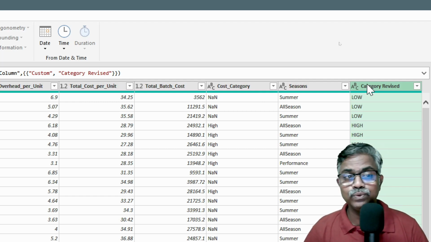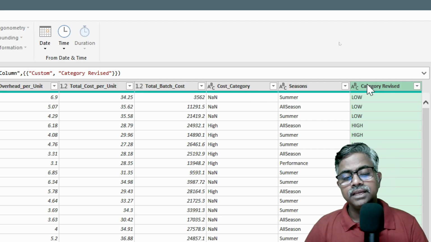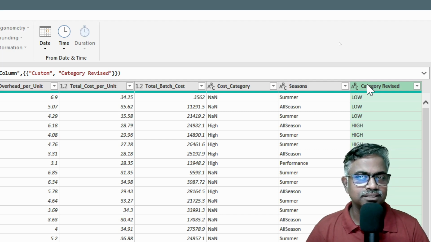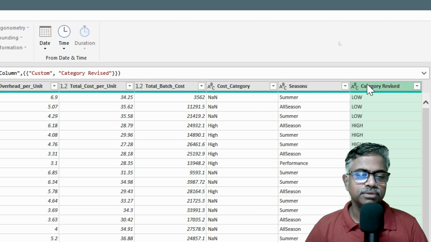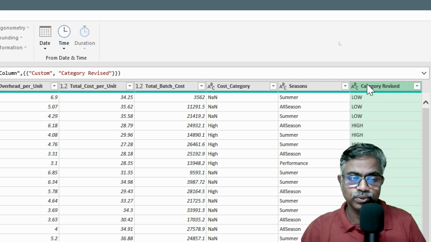It can do much more complicated condition checkings as well, but this needs a little bit of effort. In my opinion, you could directly go for writing conditional formulas or conditional columns, but still your column from example can also do that. That's what I want to show you here.